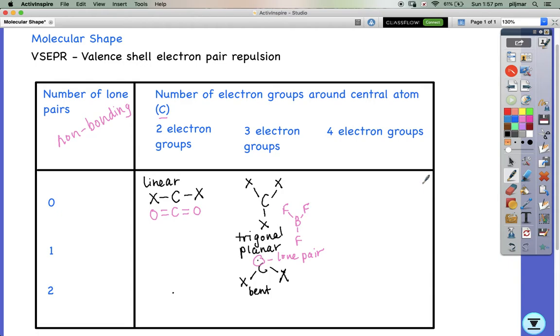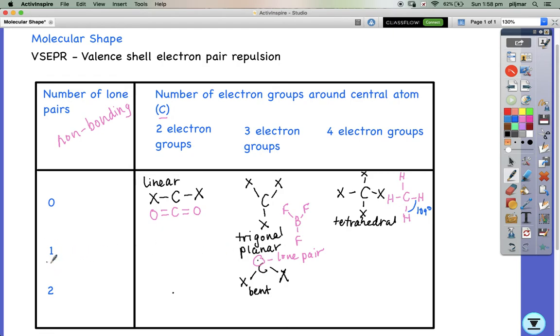And let's go through to the 4 electron groups now, because a lot of what we're going to look at in terms of the molecule is going to derive from having 4 electron groups and then different numbers of lone pairs. So if we have one central atom and the 4 atoms surrounding it, which are all bonding pairs of electrons, so we've got 4 electron groups, then this is going to be what we call a tetrahedral shape. A really nice example is methane, which we've looked at a few times now, and that is carbon with the 4 hydrogens surrounding it. Just so we know, because this is 2-dimensional, in 3-dimensional space these electron pairs are 109 degrees apart, the bond angles.